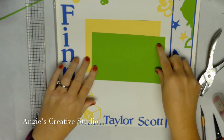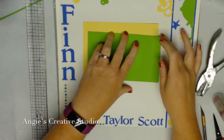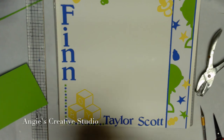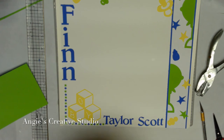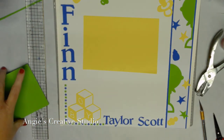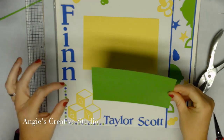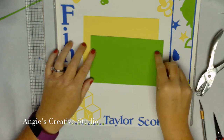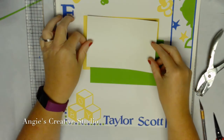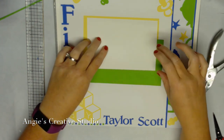Now you can put mats on this, photo mats, or you can just leave it and just put your photo. I think I am going to put mats on here, and I'm using a 4x6 photo for this, and I am going to just stagger this, and I'll just use the back of the picture of how I'm going to mount it. I'm going to just melt it like so. And this screen is going to hang off.